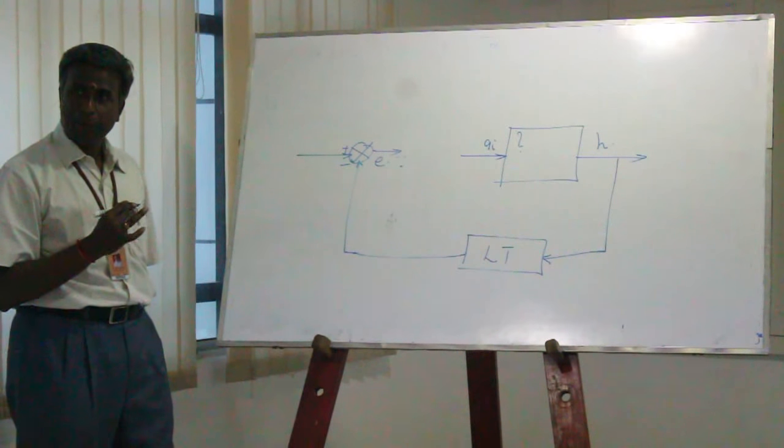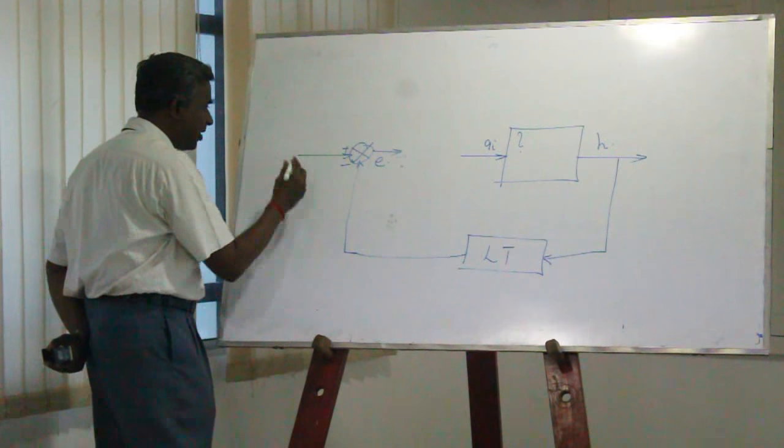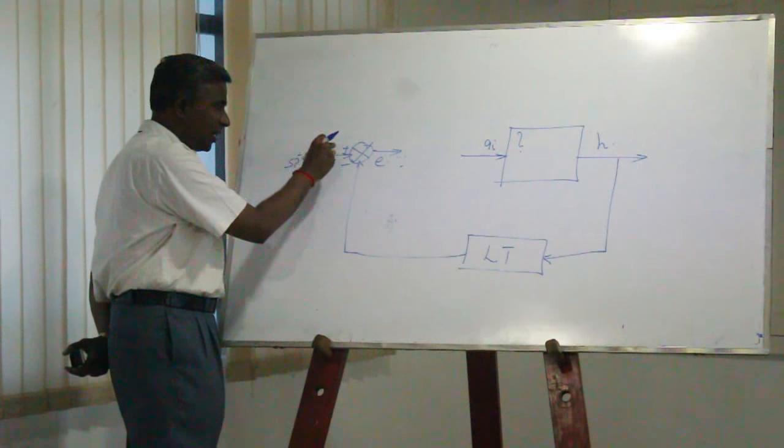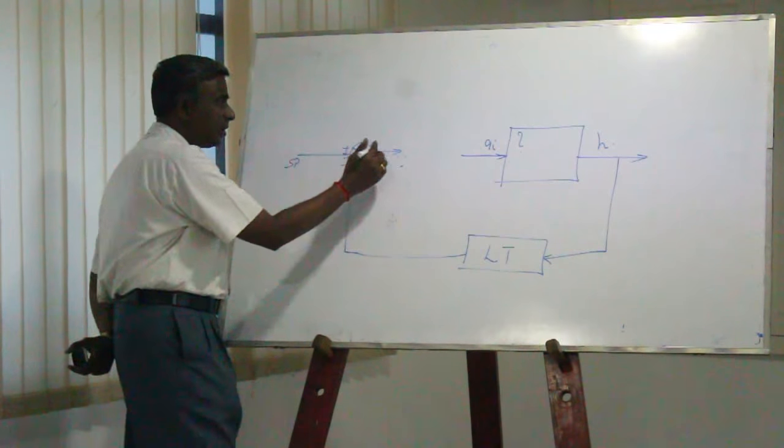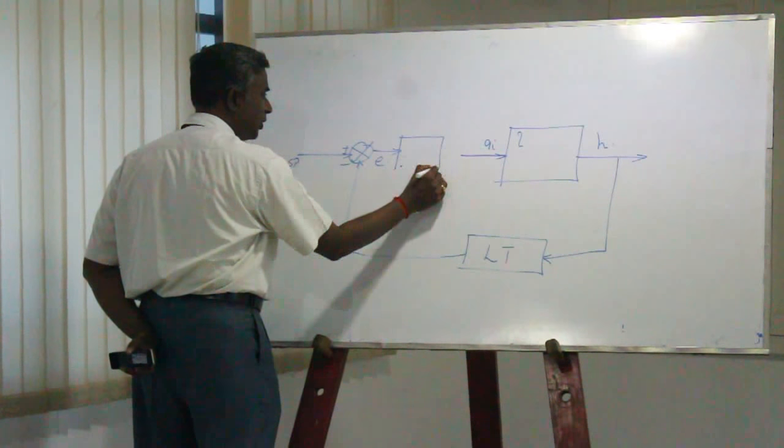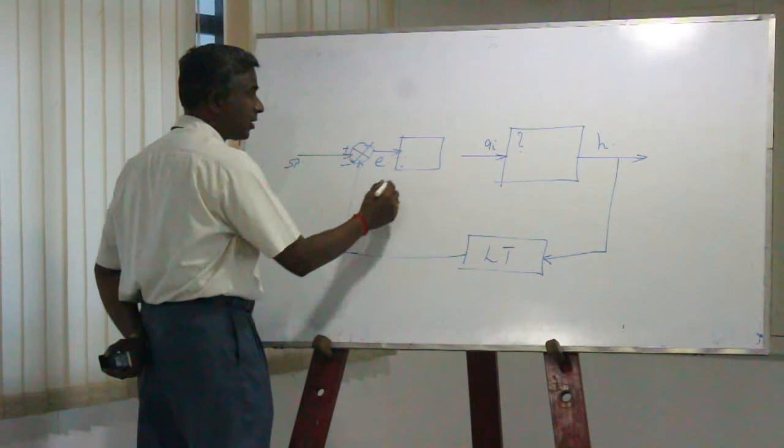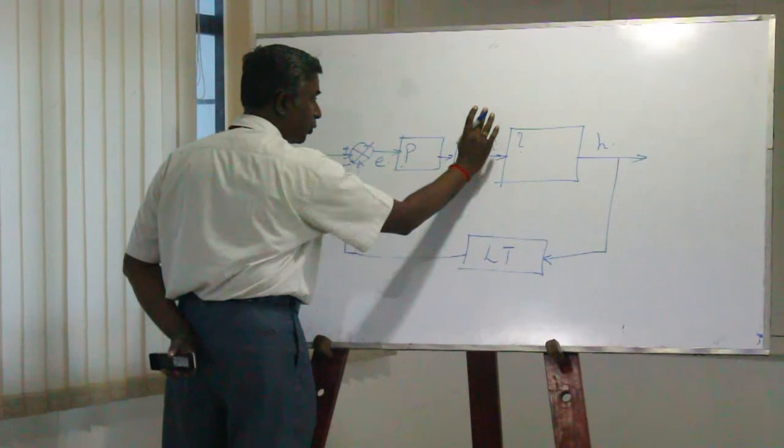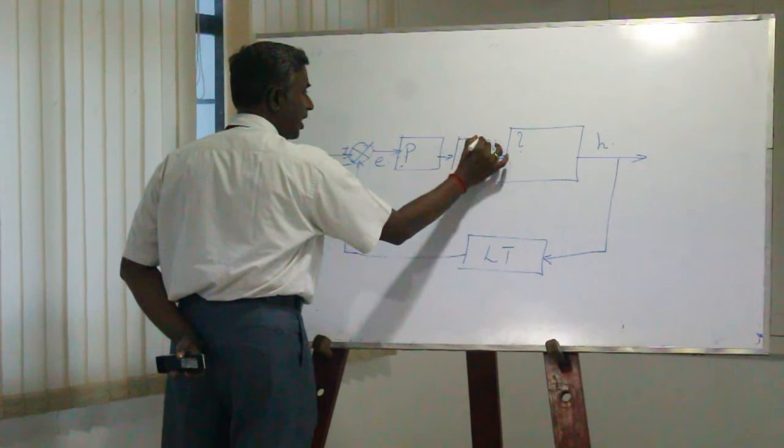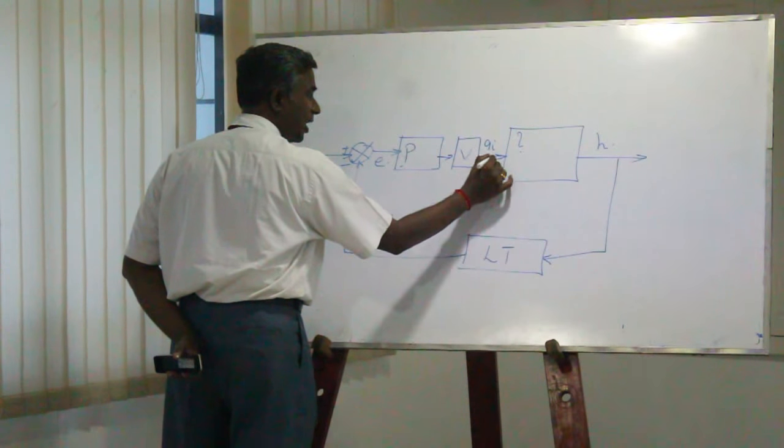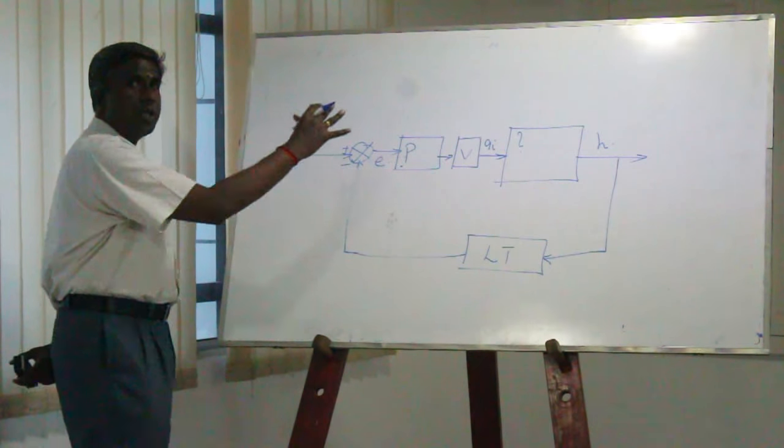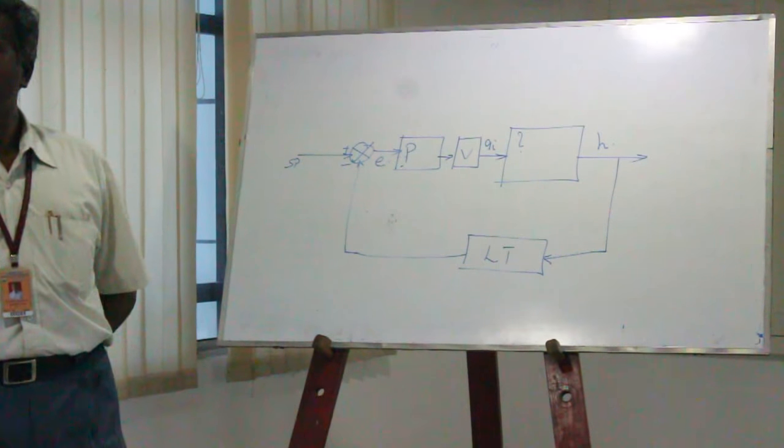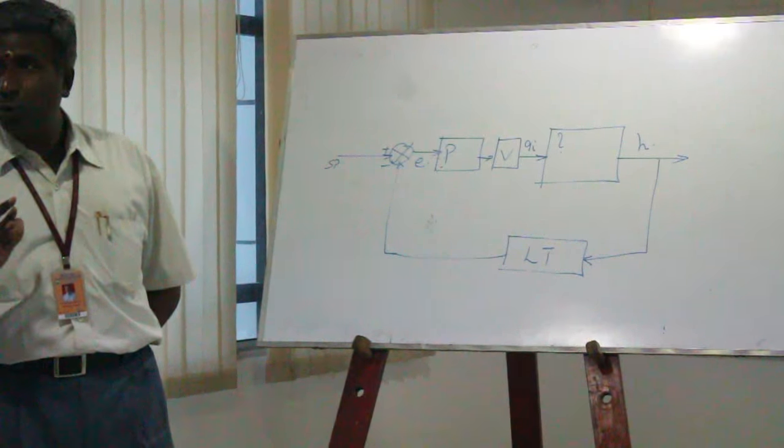How do I find out the error? In our case we had a set point. What was the set point? One meter. So based upon that, I will find the difference between the current value and the existing value. That error will be given to the controller. In our case, the controller was a processor. This will give an input to the valve. The valve will make a change in the inflow. This is happening automatically. It is the simplest form of process control what we are going to study.